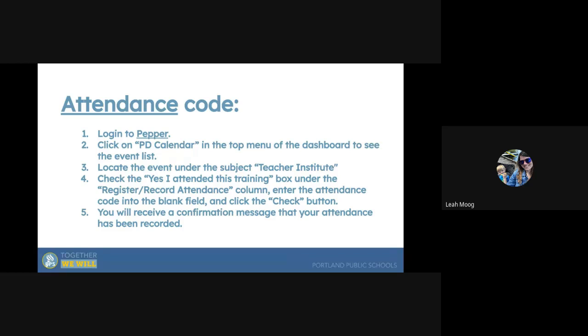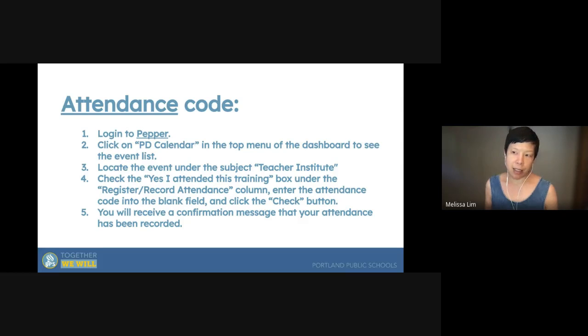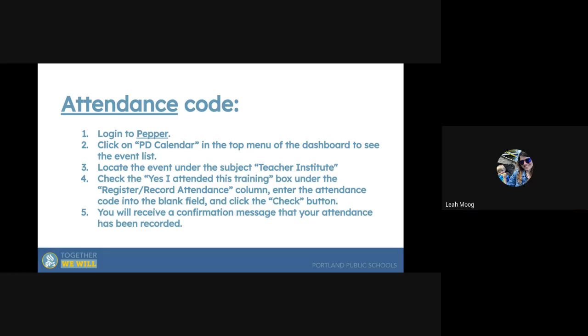So the district's not putting together anything for us to hand out to parents to sign for the digital toolkit tools? On the PPS Learning Technologies page, there is a sample permission slip that's old that you could use. Otherwise, I don't know, but I am going to write a note to see if we're going to come up with that, because we are working right now on parent and family virtual orientation resources. I don't know if that might be included, but I'm going to make a note. Okay, thank you.